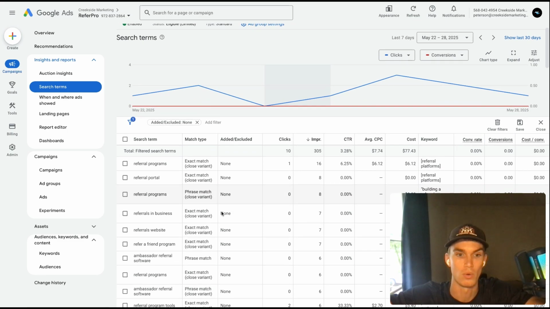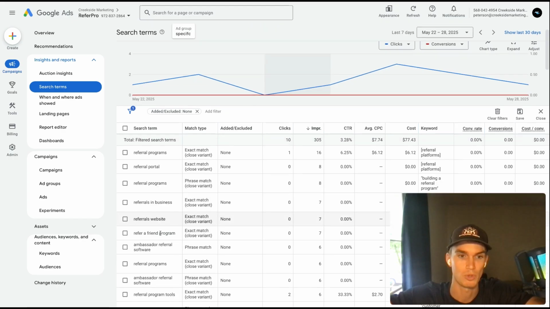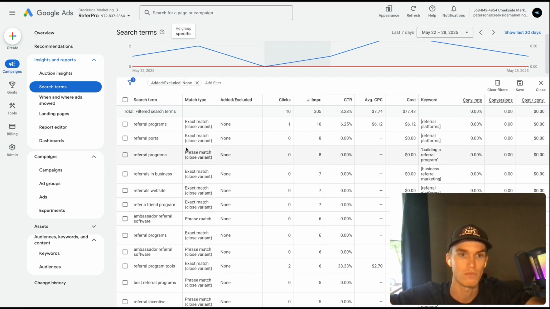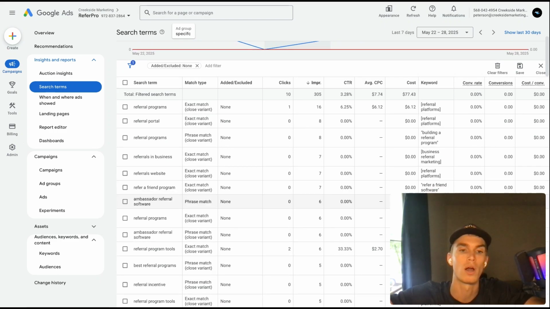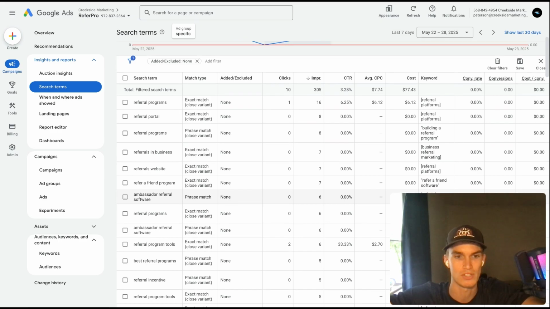So in order to review the search terms, you've got this filtered. You're going to essentially be scrolling down here, and you're going to be looking for search terms that don't line up with what they provide, or the intent is people looking for something that doesn't line up with the services that they sell.